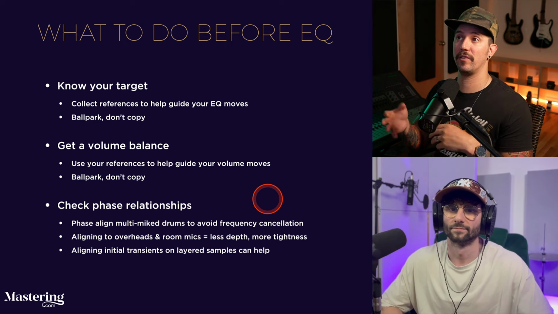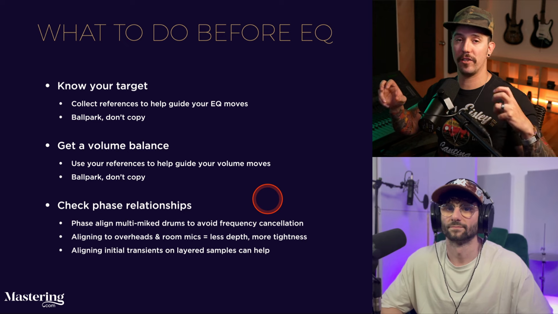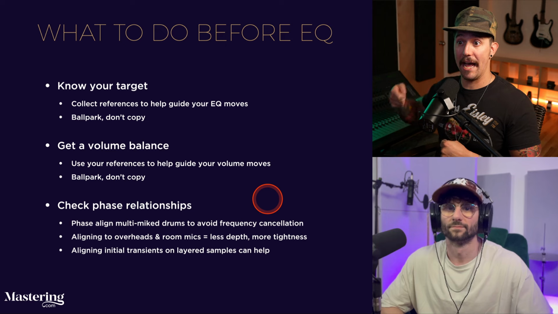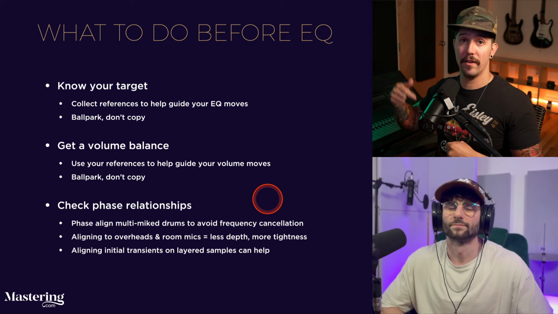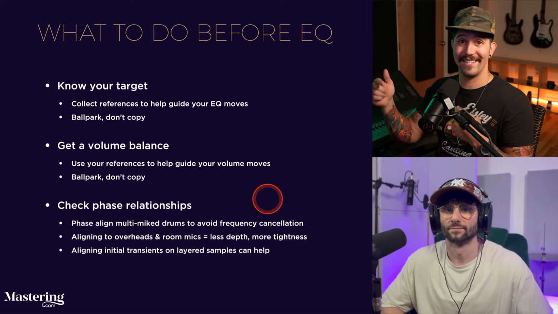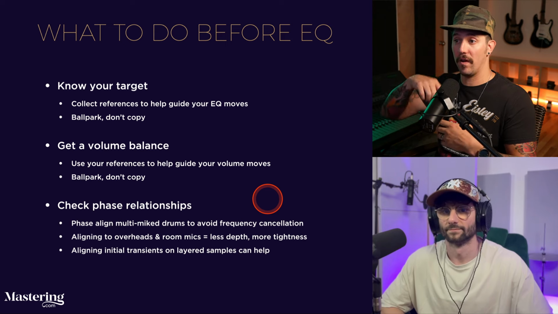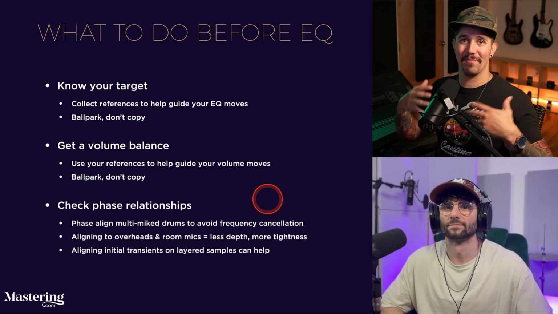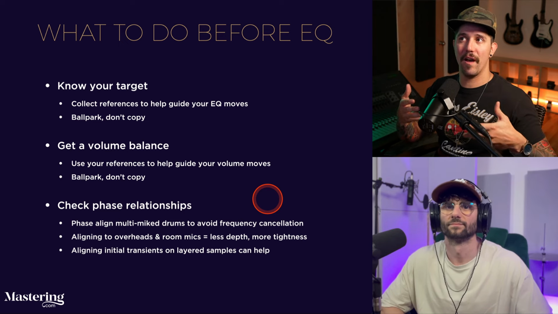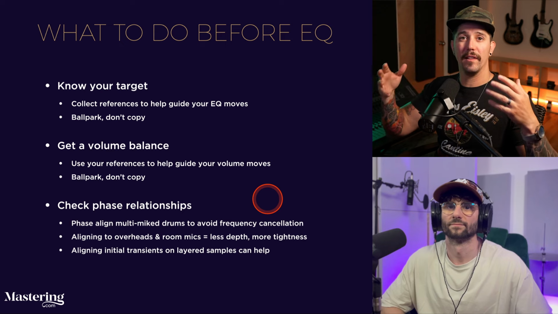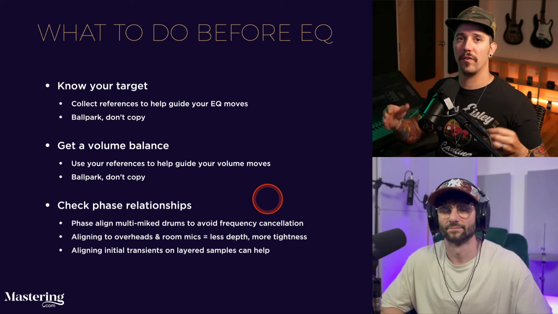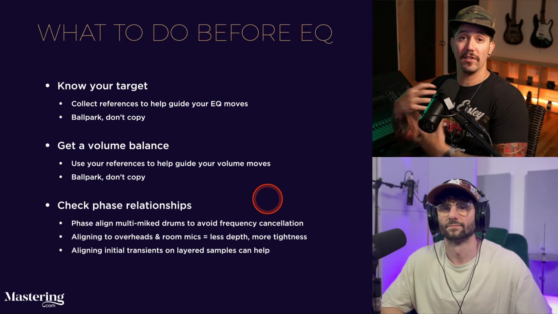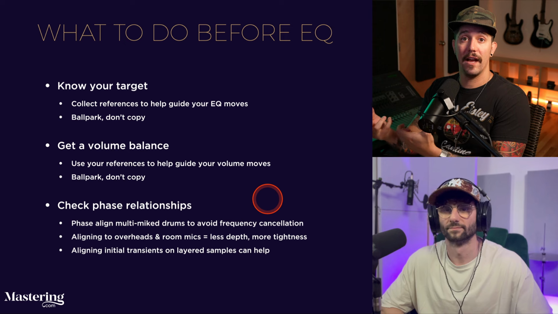What happens is when you have multiple mic'd drums, like a kick drum that has a mic on the inside of the drum and a mic on the outside of the drum, right? A kick in and a kick out. The signal is reaching those mics at different times. So that time delay can cause phase cancellation. What does that mean in terms of the sound? It could make the drum sound a little bit thinner, a little bit hollow, right? So by phase aligning everything, you'll get maximum punch and fullness out of those drums.